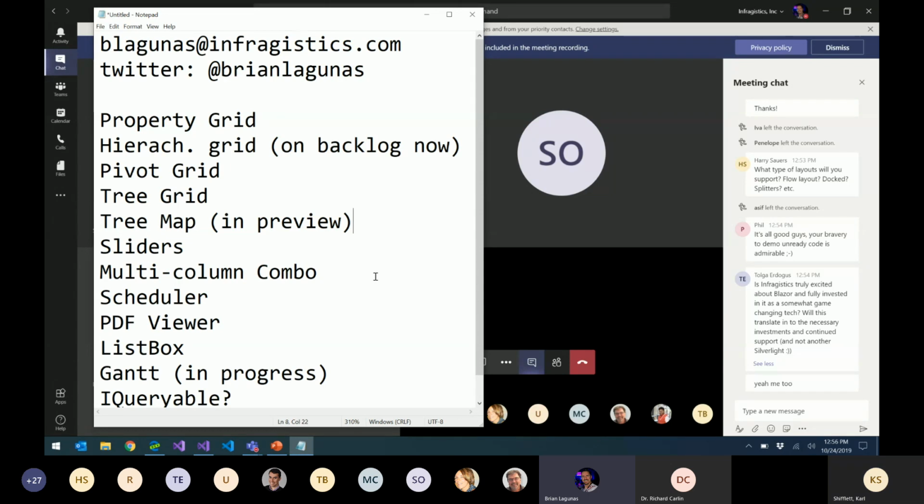We just want this to be basically automatic. We're building a tree map, we're going to give it to you on all these platforms. We're building a Gantt view, we're going to give it to you on all these platforms. And so hopefully there won't be any lag when we're building you something new. It'll just be there on Blazor as soon as it's finished on any of the other platforms. So that's our goal.